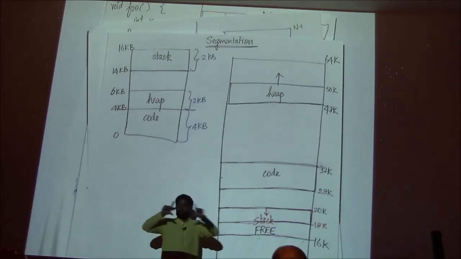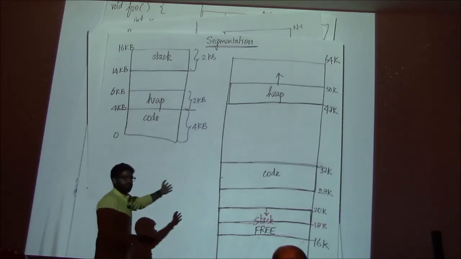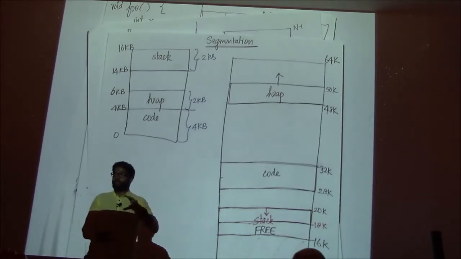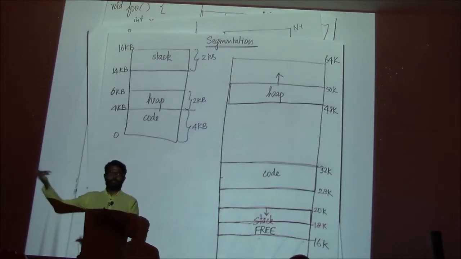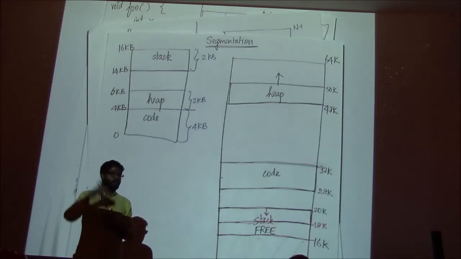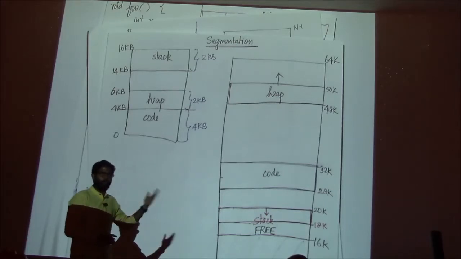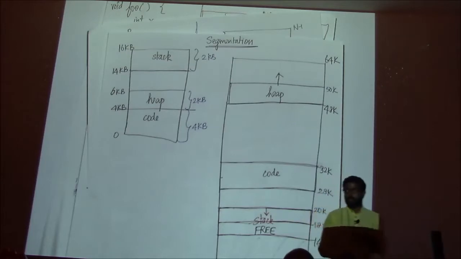The entire code segment for a single process should be placed contiguously, and that is the reason this is named segmentation. You place the process's address space in terms of segments. You can place code somewhere, heap somewhere, and stack somewhere, and this reduces the internal fragmentation. But to make this work, what may be the hardware support that we need?